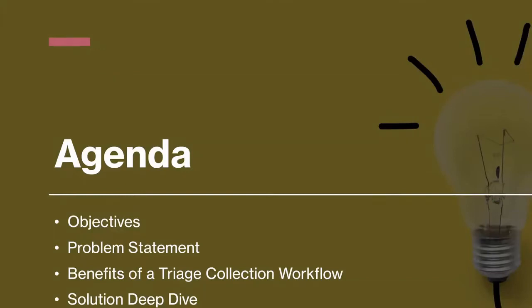So for the more technical folks on this talk today, I think this is what you're really going to enjoy. We'll step through the different lambdas and different parts of the step function and talk about some key services that we use. And then we'll end with what I like to call pro tips. These are basically my lessons learned over the struggles in designing this solution and getting it to where it's at today. And I'll give you some further learning resources at the end. These touch on a variety of deeper topics in AWS that I find valuable. And I'm biased because I've presented a few of these before, but I think they are helpful to supplement this talk as well.